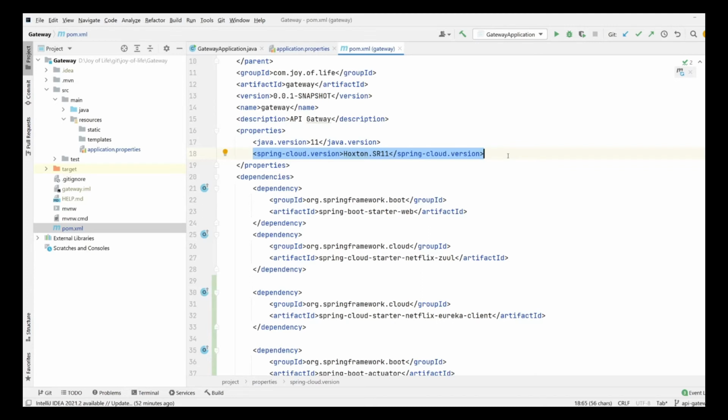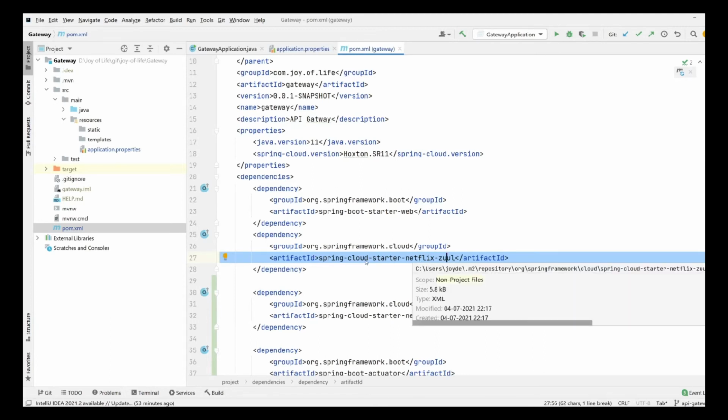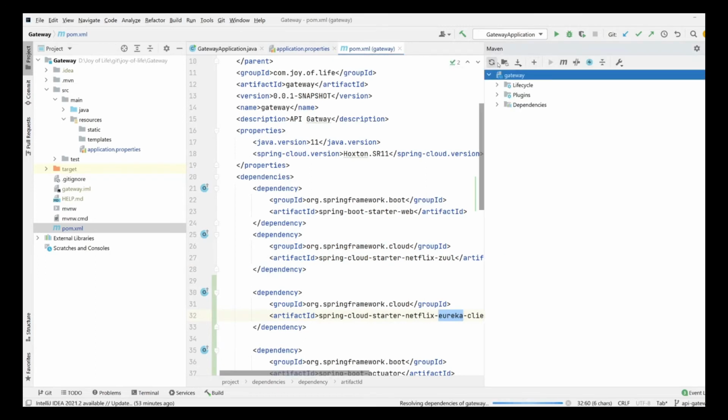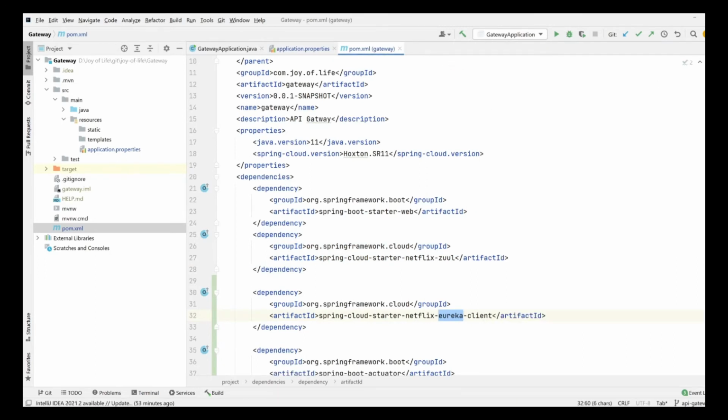And why we have it here is because we have been using Zuul, and Zuul is also part of the Spring Cloud framework. You can see over here that both are by Netflix, and Zuul is also part of Spring Cloud Starter, same as the Eureka client. So we are good over here. Again, for the sake of simplicity, I'm going to do a re-import, but it was not required anyways.